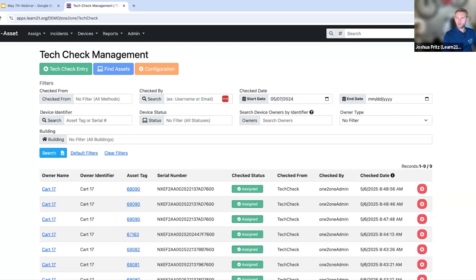One last thing I want to highlight that I totally forgot. Reporting for Tech Check is getting added as well. Right now, it's not necessarily filters on the report side of things, but we will be adding that. You can see past Tech Checks here, but specifically in the reports log, you will be able to see that soon. We just have not implemented that quite yet.